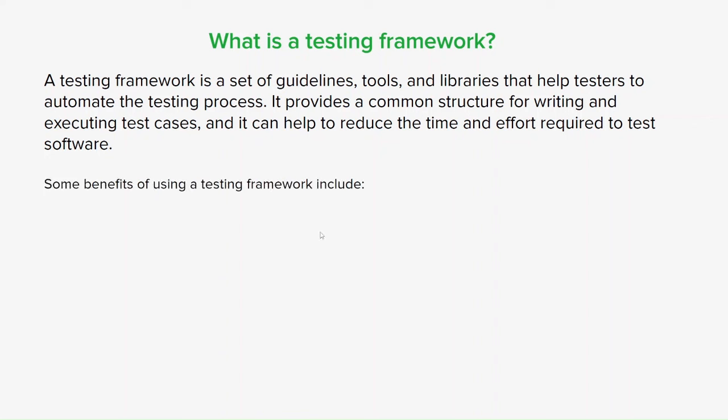Some benefits of using a testing framework include increased efficiency and productivity. That's because testing frameworks can help automate many of the repetitive tasks involved in testing software. This can free up testers to focus on more complex tasks, like designing and executing test cases. Testing frameworks can also help improve the accuracy and reliability of testing because they provide a consistent structure for writing and executing test cases. And testing frameworks can help reduce the costs of testing by reducing the time and effort required to test the software.